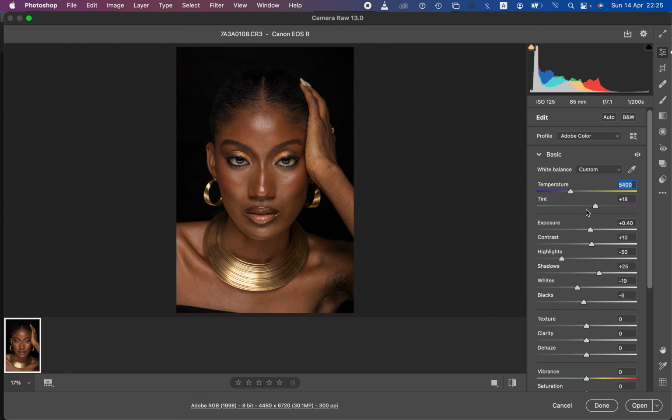And tint, you can either add a given color regarding greens or magentas within the image by moving the tint slider. So after I've corrected the lighting and contrast issues regarding the image, the next thing is going to be opening the image into Photoshop to do the other corrections on the image. So I'll just make sure to change the bit depth of the image.